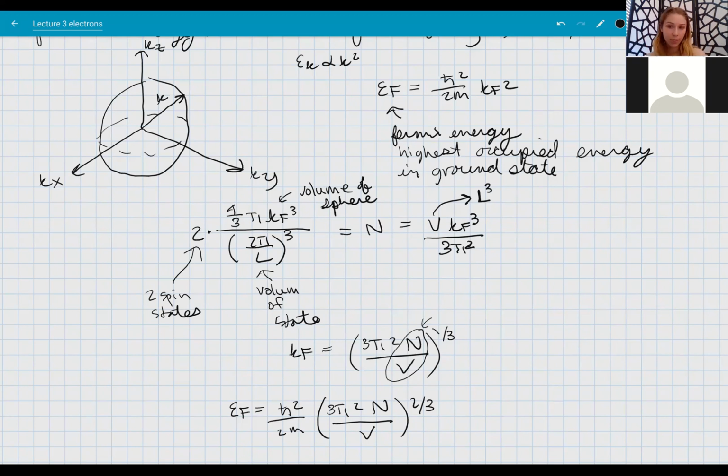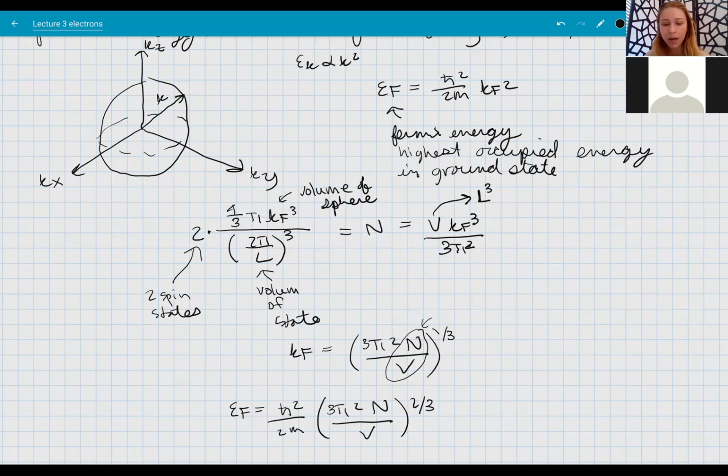Most transport experiments, where you, for instance, apply a voltage and measure a current, are pretty much determined by what's happening at the Fermi energy. Many of the thermal properties of materials depend exactly on the Fermi energy. Many ordering phenomena in materials, like if they become superconducting or develop charge density waves, are also primarily driven by what is happening near the Fermi energy. So this boundary between occupied and unoccupied states is a very important parameter that we'll come back to many times.